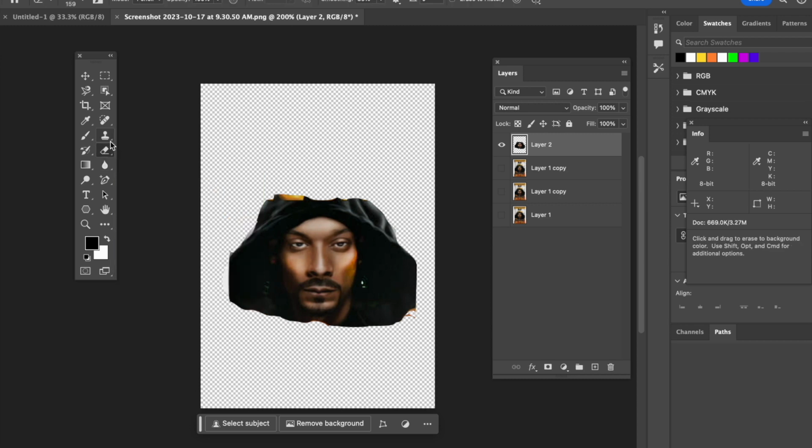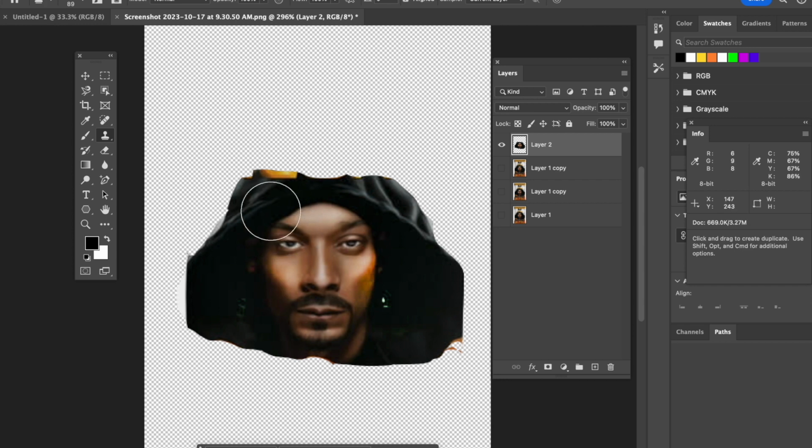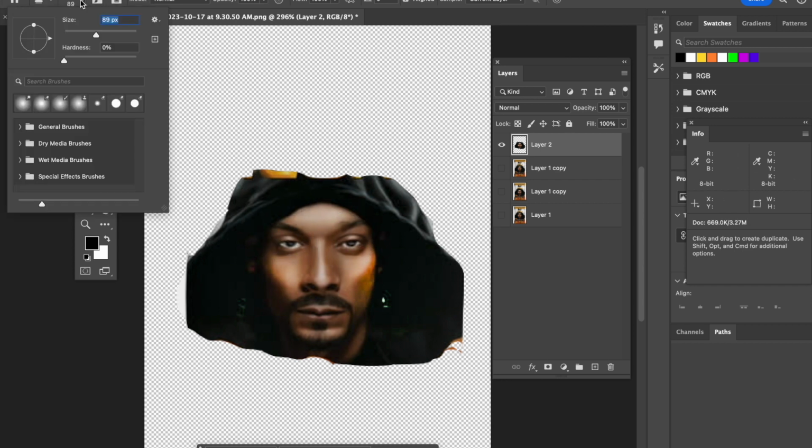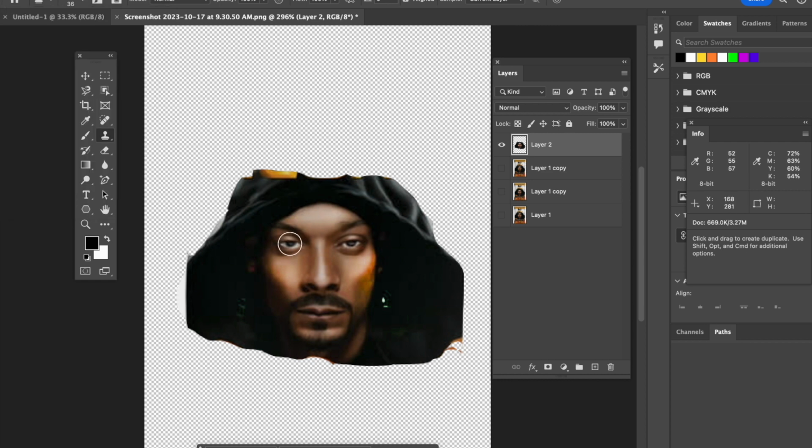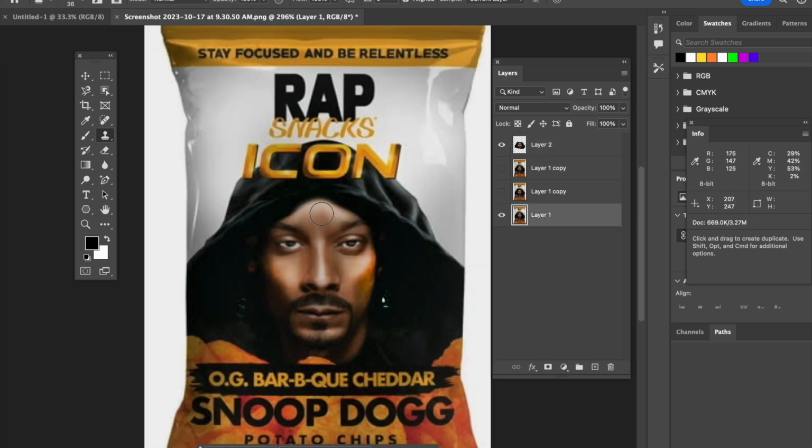This is the blur tool. This is the eraser tool. This is your clone stamp. Say there's a piece here that I want to add on to the right side, like say you want to add an eye right into the middle of his forehead. You would go ahead, click the eye right over here and hold down the Option key. Click that area. Then, once you've made sure that you identify the area that you want to duplicate somewhere else with the clone, you can go ahead and use the stamp tool to bring that same area into another area.